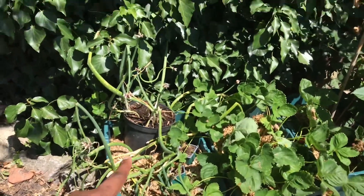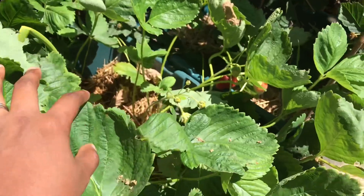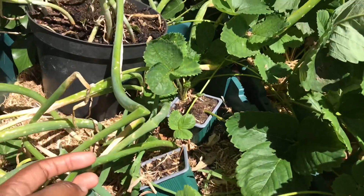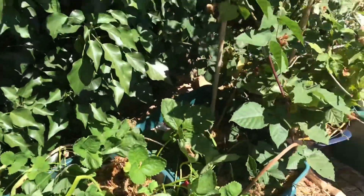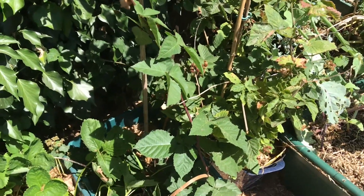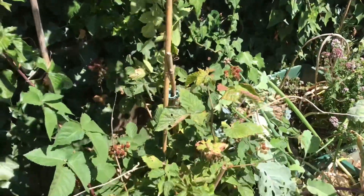In the first green box I have some Egyptian walking onions. In the second box I've got a strawberry plant — it's really healthy. I took it from my previous property and I've propagated it in a pot because it's sending out runners, so I can make new plants for next year. And in here I've got a plant I'm not quite sure of the name of — it's a type of berry from an allotment friend.